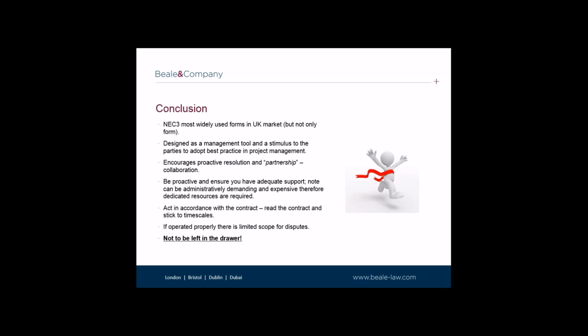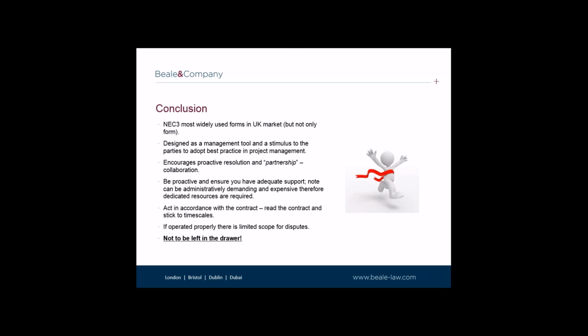And the benefits of this is that the issues which arise on a project are brought out into the open to be discussed by the parties and managed so that disputes do not arise. I think the feedback which we have had from our clients, now that the NEC3 suite of contracts are more widely used and parties have got quite used to them, is that the forms are generally achieving these aims.